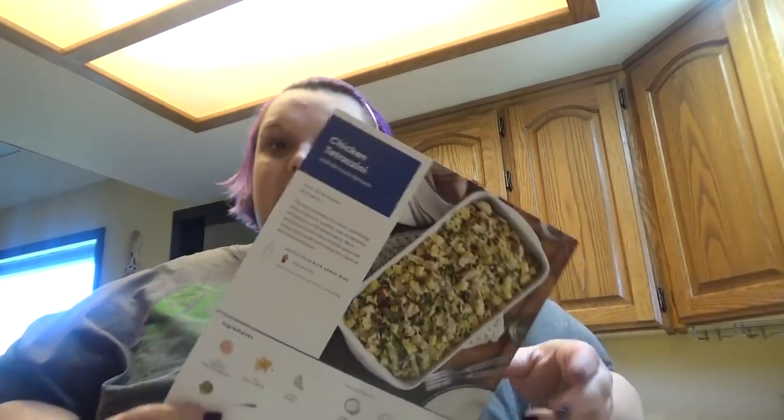Our first recipe is going to be chicken tetrazzini. I think this will be good for me to take to work this week.